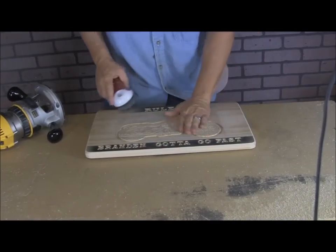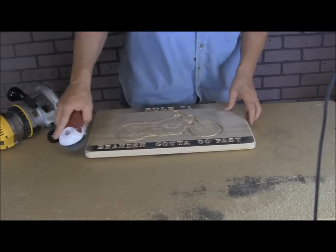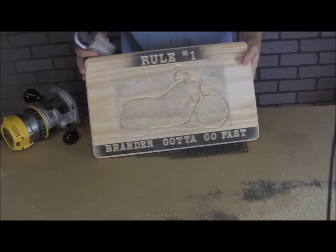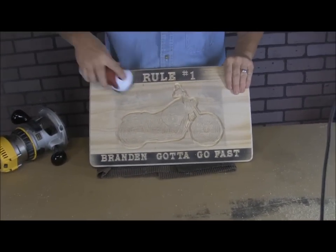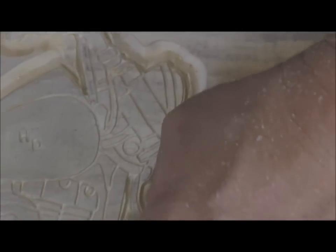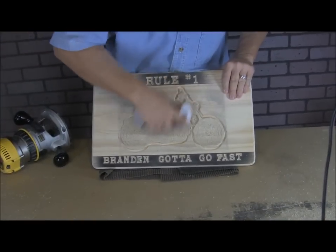Pretty much it. Now I'm going to brush this out a little bit more. You want to tip that up now just like it is. Let me zoom in on it so they can get a better picture. I don't think I've got too many high spots in there. It all looks like it's down below the surface pretty well. That way it just gives them a little bit better look at the detail.